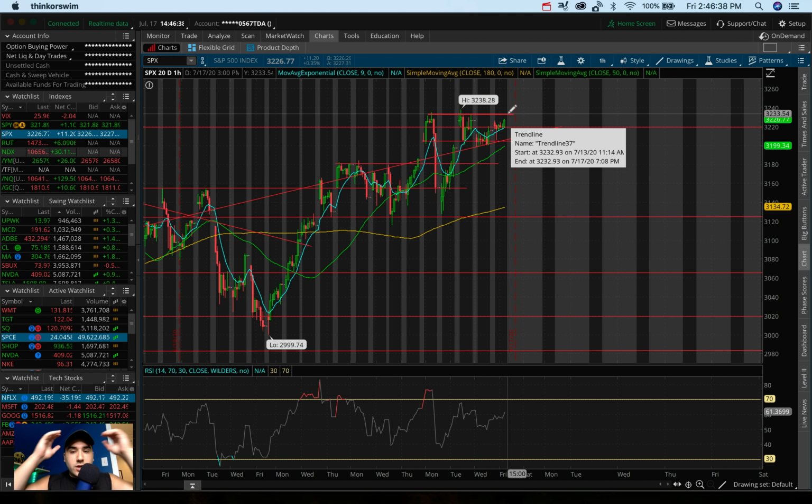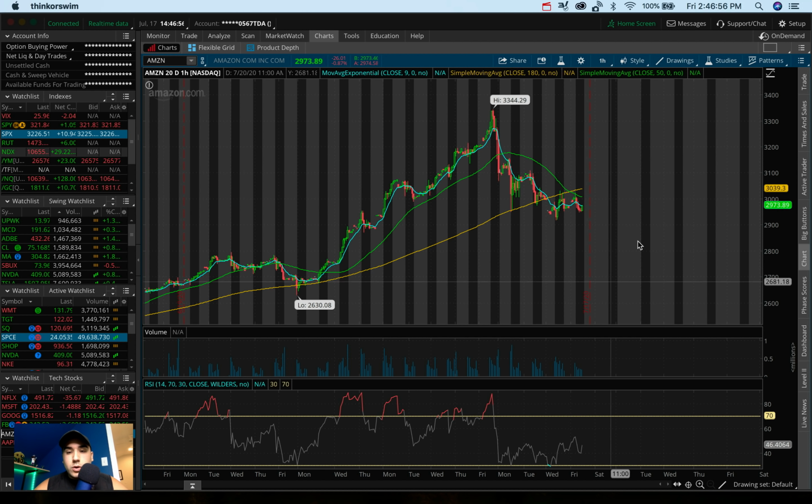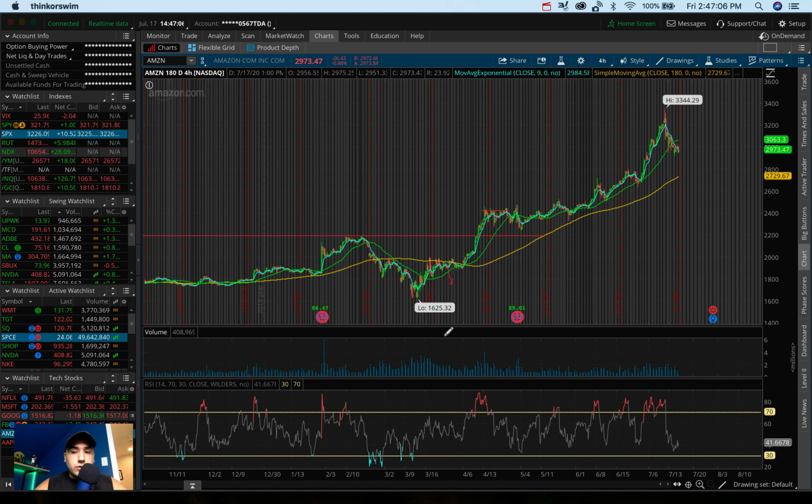So heading into next week, we're going to be in a pretty funky spot. Again, we have big tech reporting. I'm not sure if all the companies report. We already had Netflix report yesterday, but we definitely have a lot of, let's just take a look. We have Amazon reporting on the 23rd, I believe. We have Tesla reporting next week. Let's just pull up this 4-hour chart to take a look at it. We have Amazon, they're reporting on the 30th, actually. Let me correct myself there. They're on the 30th, so they're not even next week. But we have Google, they're also reporting on the 30th.